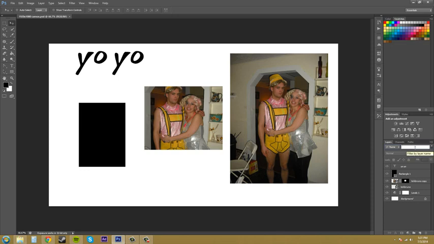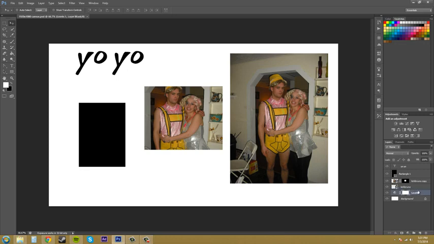If I want to search for a layer by name and I type in "rectangle," basically it's going to bring up all the layers that have that name. We can switch it off and on using this switch button right here. That's how you can quickly organize or find something that you want to find. So let me delete this out. The next thing that we've got going on is blending modes.